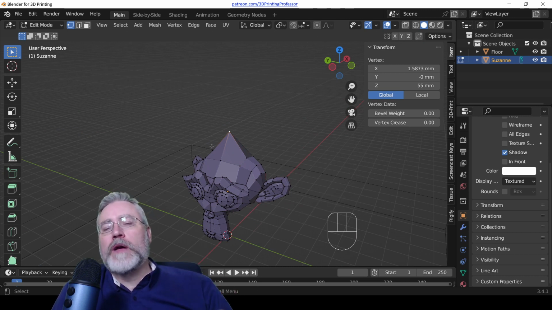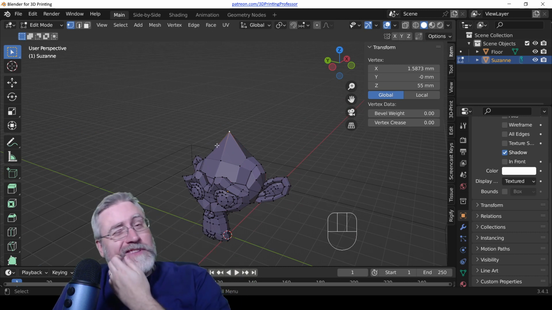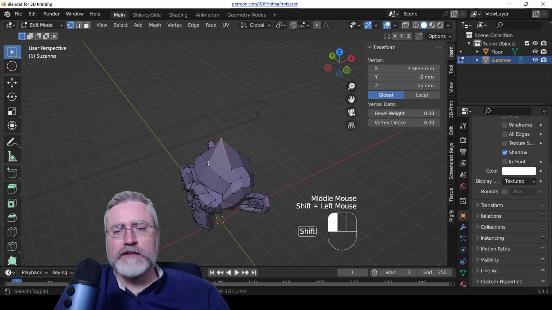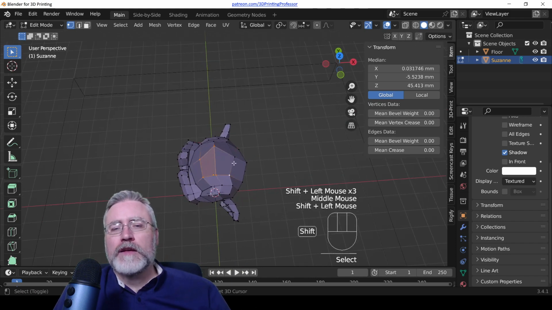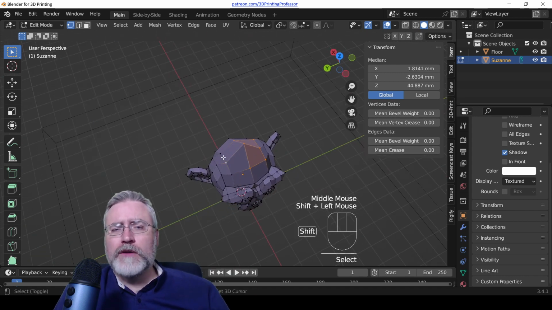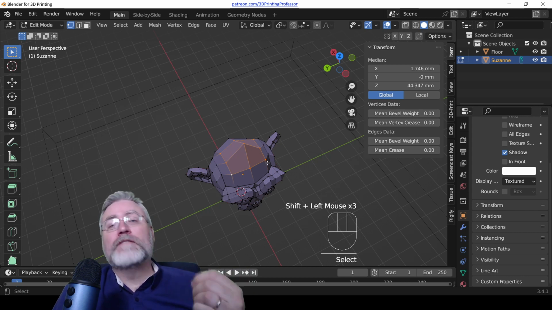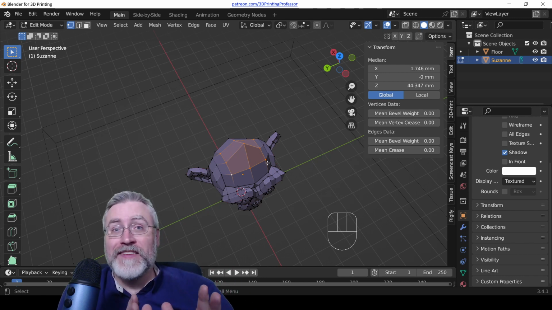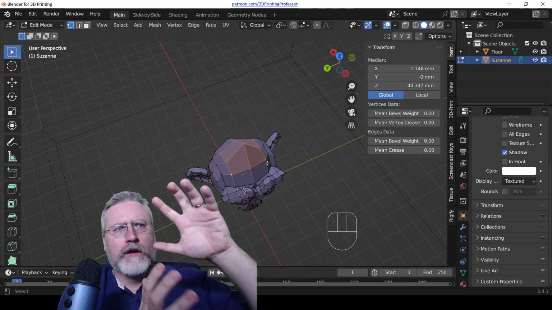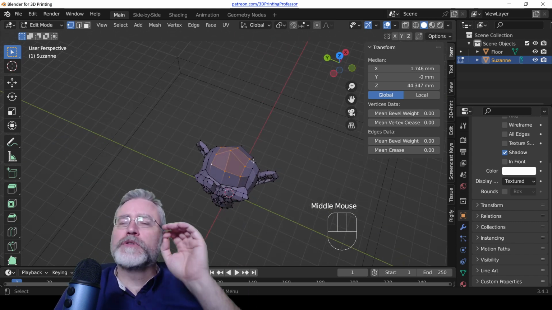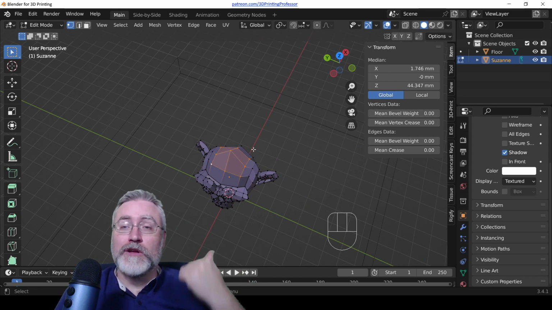Now you'll notice that we don't have rotation and scale here. Well, yeah, vertexes, we can't rotate anyways, and we can't really scale one vertex. We could select multiple vertexes maybe, but we still don't gain rotation and scale. We gain some other information, bevel weight and crease, but we don't gain rotation and scale. And that's because that information is not kept at this level. At this level, these are just points in space. So it will figure out where they are based on when you click on them, but it will not remember their rotation information, not like it does with an object. So yeah, we don't have those, but we can still precisely move things in edit mode using this method.